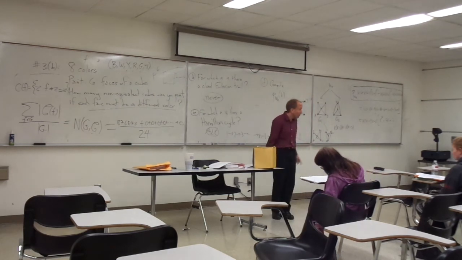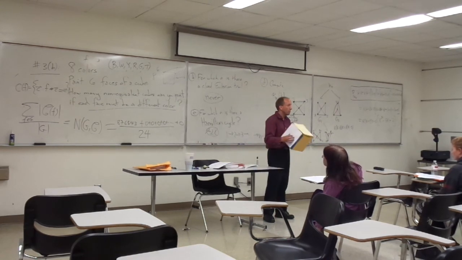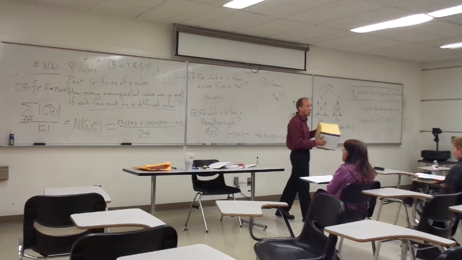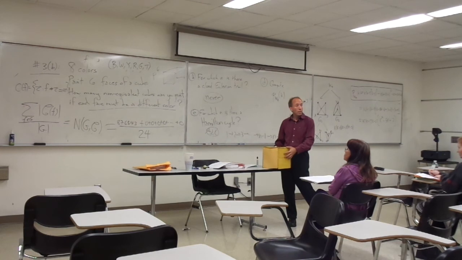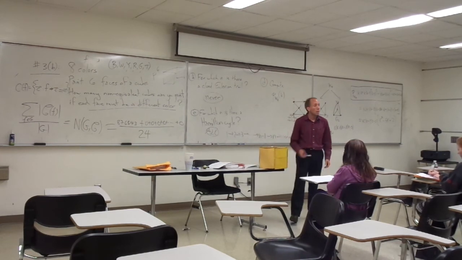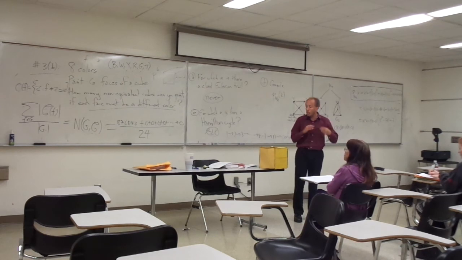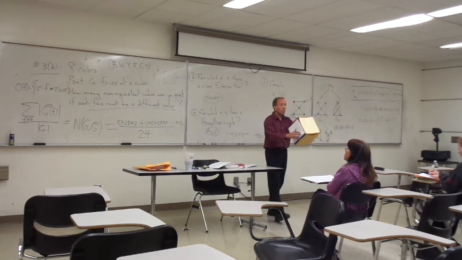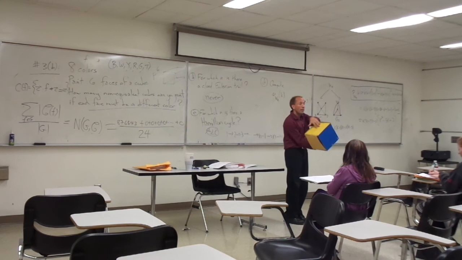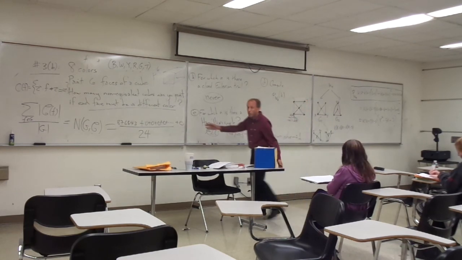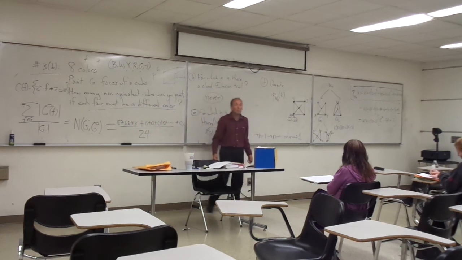So I didn't do that one on the video, but on the video I did the one where you are allowed to use the same colors again and again. Yes, Steve? Since we don't have the same colorings, will we still have the same symmetry? We still have 24 symmetries. I can still do all 24 things here, right? I still have the same 24 symmetries. I still have 24 terms in the numerator. It's just that 23 of them are 0.